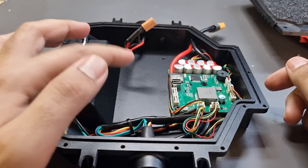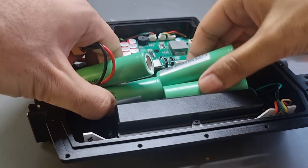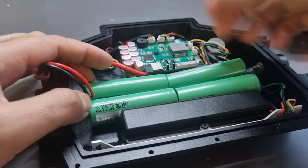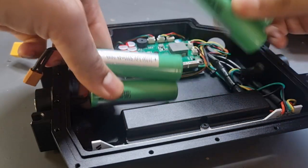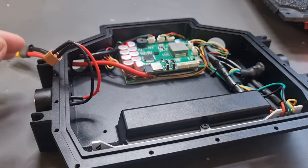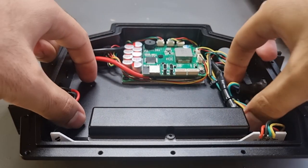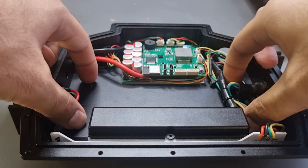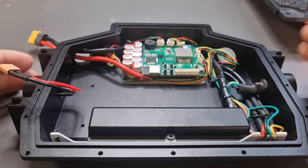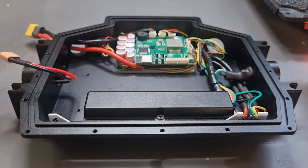One question was how a 21700 battery is going to fit in the box. We've been talking to Mario to make sure his 21700 split packs fit in our box along with our VESC — a lot of the VESC and box design was reiterated just to make sure four cells of 21700 fit. There will be two brackets on both sides to mount and hold the battery in place. That pretty much sums up everything the box has to offer.